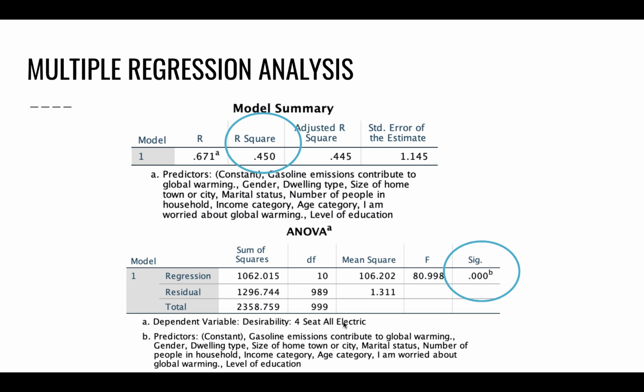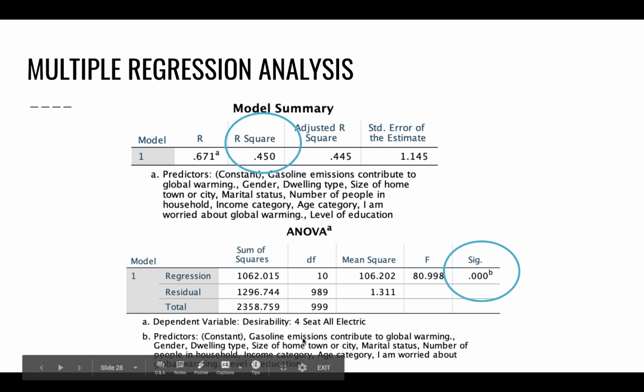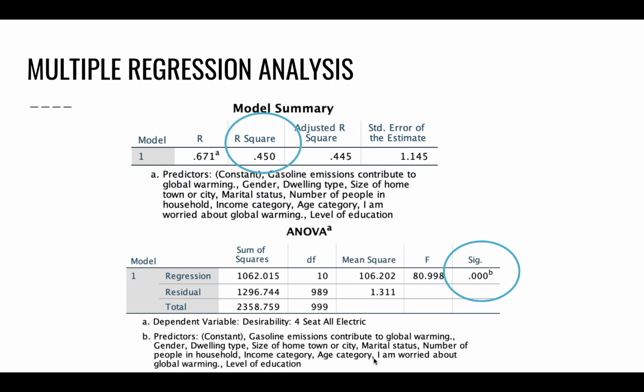Now, what we still need to know is to what extent each of these individual predictors influences our dependent variable. All of what this output is showing us is the overall influence of the combined model, so all of the predictors combined jointly, but it doesn't give us the granularity that we need to understand how each of these individual predictors is influencing our dependent variable.